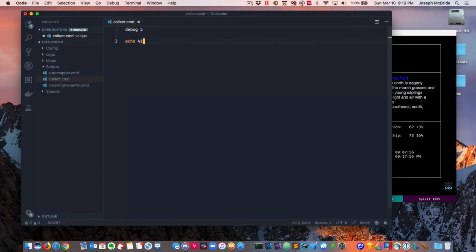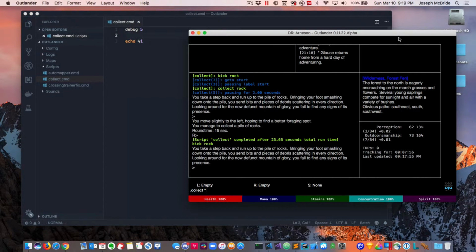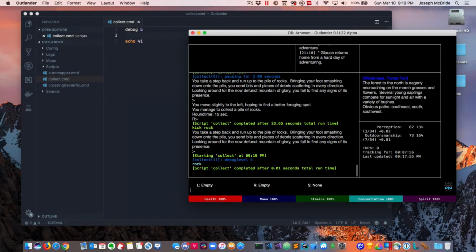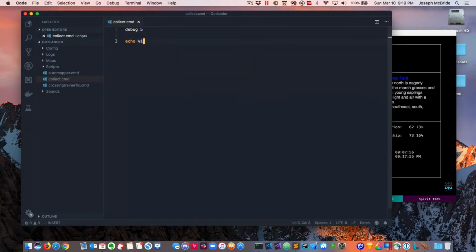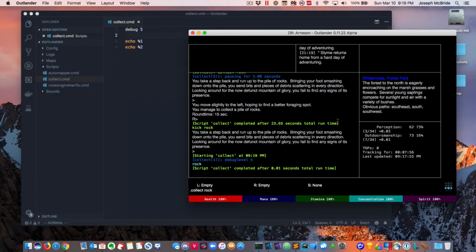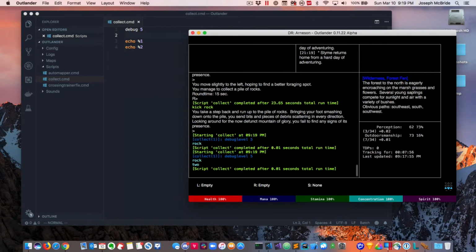So we can do echo %1 and do collect rock, and it shows rock, and we'll do this echo %2, and so we got rock 1 and 2.